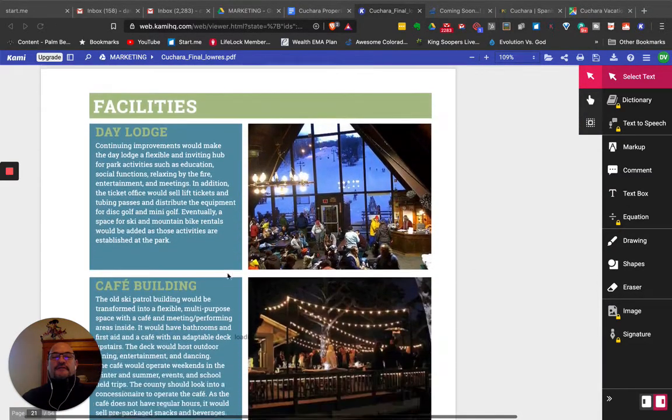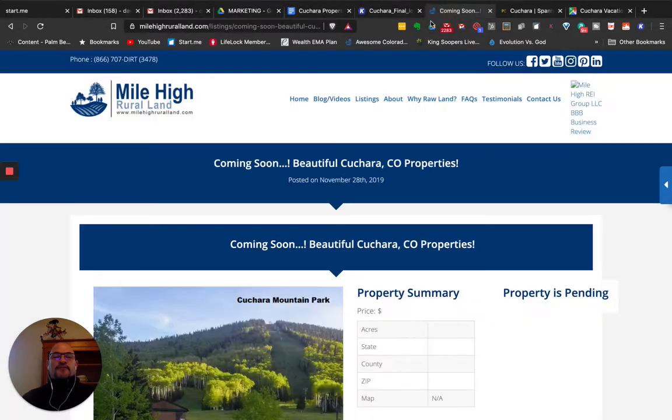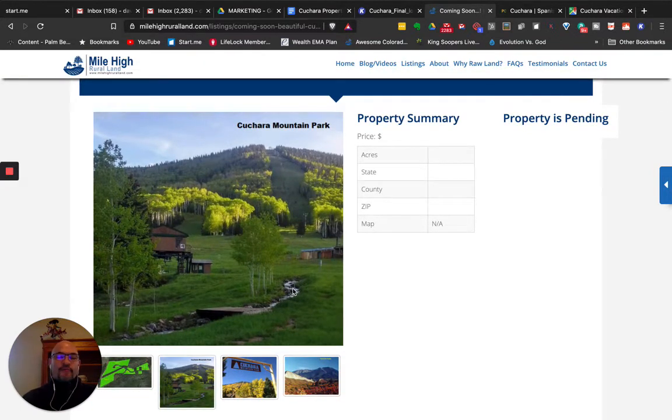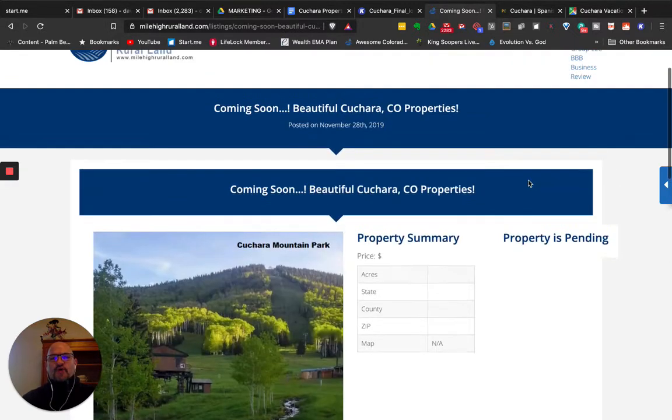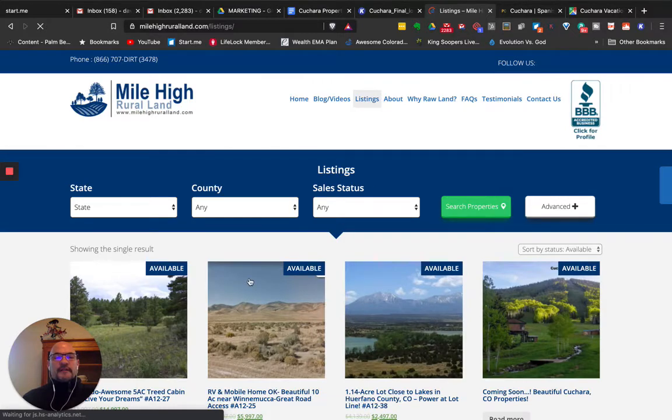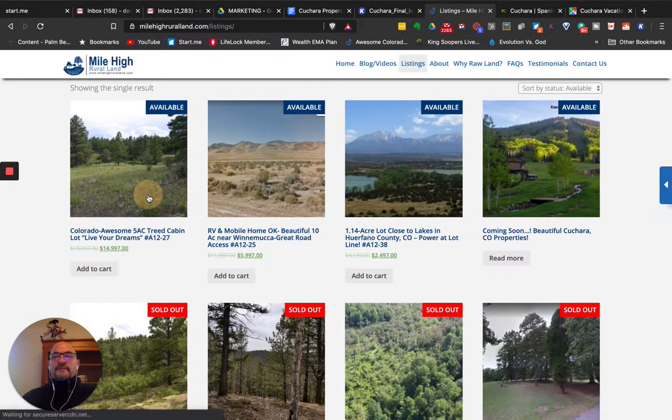So you can download this on our website. Actually, let me show you the page. We haven't finished writing the ad up on our page yet. We'll have an individual ad for each lot, because up here it'll have our checkout with a box. Since this ad is not finished, we don't have the downloads folder. Let me show you on another ad. So this is my site, milehighRuralLand.com, and I will show you on another listing. This is not finished yet. Come on, internet. My internet's going very slow. I apologize.